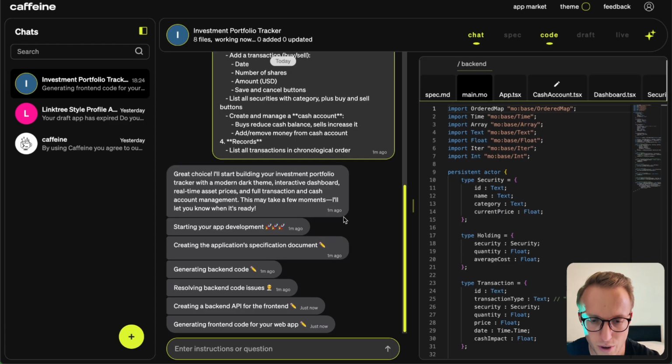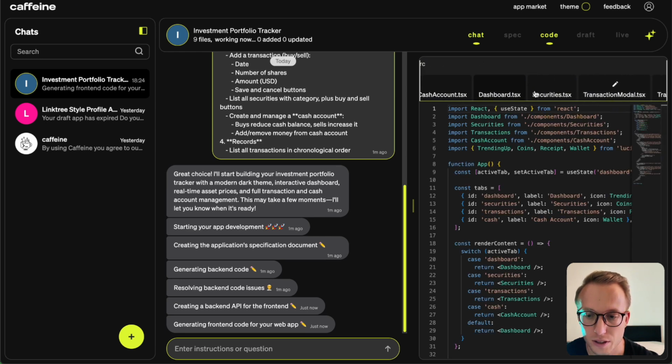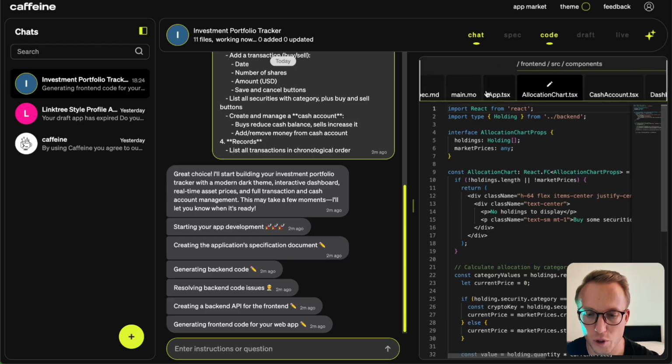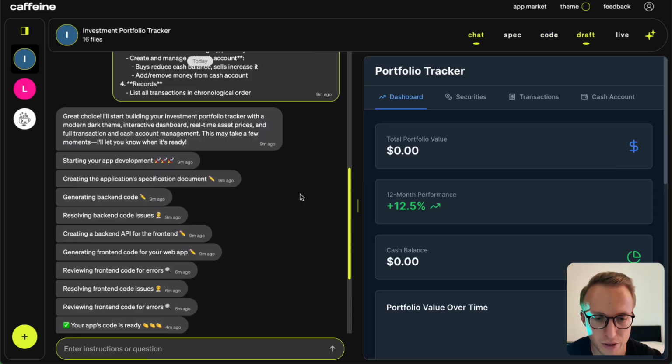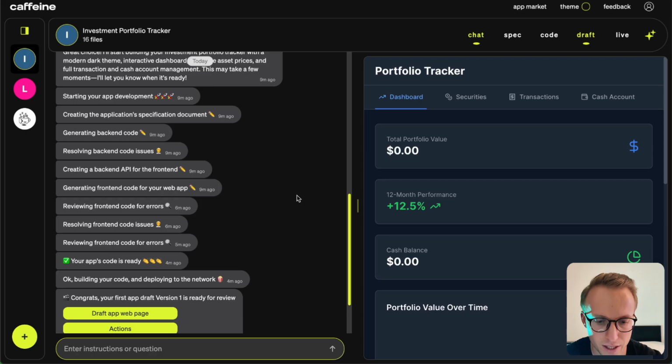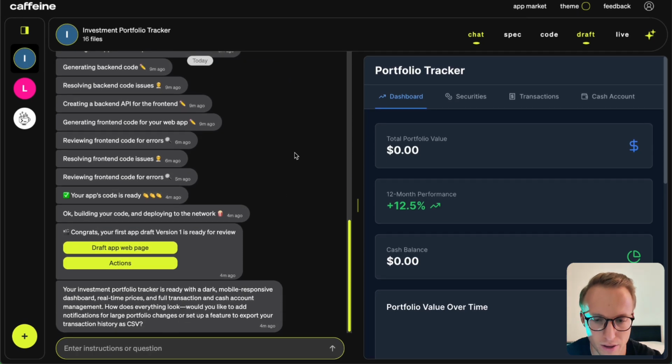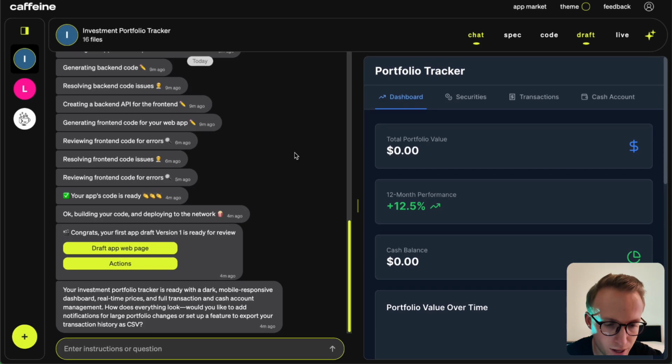Yeah. And here you also have a timestamp for each chat message, so we can see like how long this now takes. For the front end, it's actually also using TypeScript. So it's the same front end stack, very similar. Only for the backend, it's using the Motoko language. So we got a result here as well, and it actually took only 5 minutes. So it's on the quicker side.